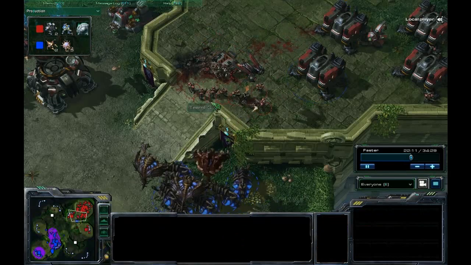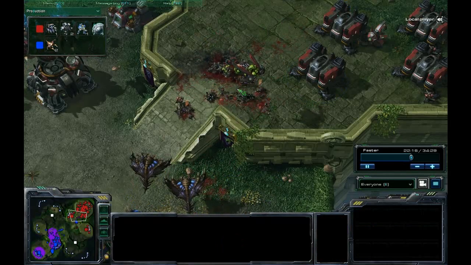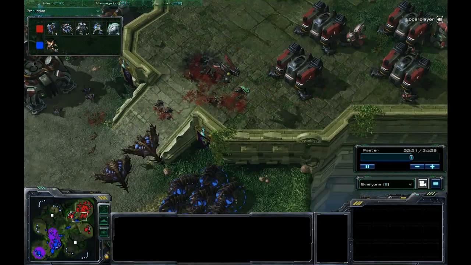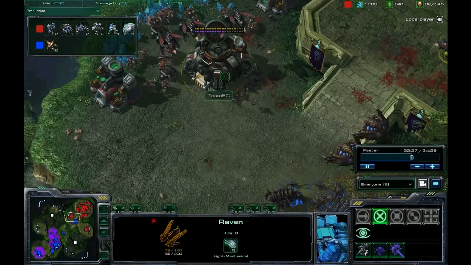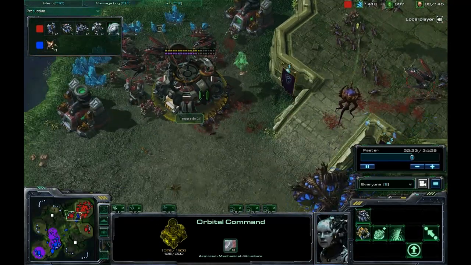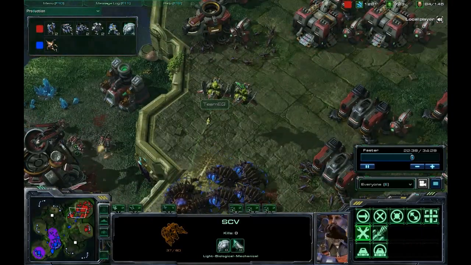Their attack does a decent amount of damage, and the Fungal Growth is going down again on these infantry units. And like I said, you can just see how powerful that is. One Fungal Growth can cover a nice cluster of Marines and just does so much damage so quickly. And it looks like we may actually see this expansion from TeamEG go down, although he is trying to repair it now while he makes some additional units.